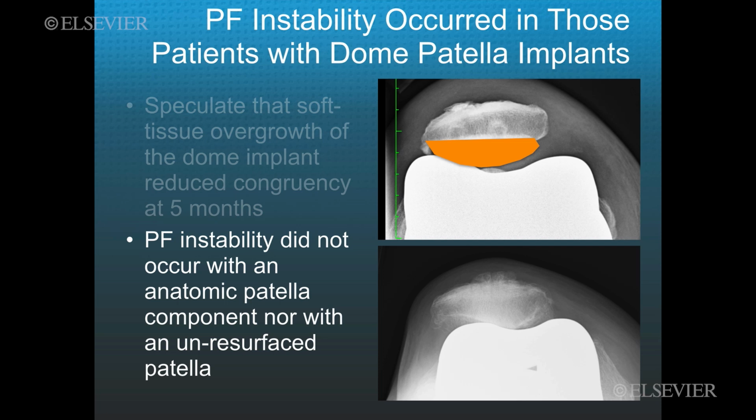Here's an example of a patient with an unresurfaced patella. However, as you can see, oftentimes the cartilage on the patella wears, and it's our view that you should replace the patella, or resurface the patella, if you will, with an anatomic button in all patients with kinematic alignment, as we found that it lowers the Oxford scores and forgotten joint scores. So now we resurface everyone.